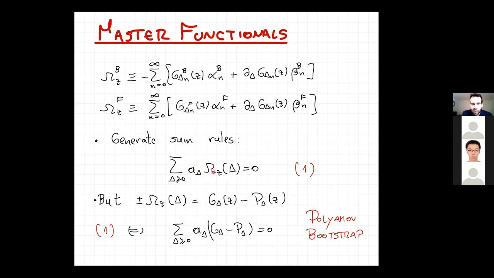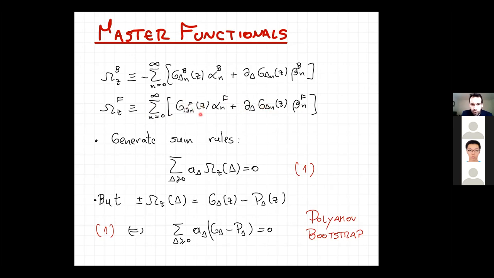Sorry, I think Miguel, my functional acts on the crossing. One second. Yeah, so the alphas and betas, are they dependent on delta n or not? So these are the bosonic functionals. Here they are not depending on delta. These are functionals. I am not acting with the functionals on anything in these definitions. So alphas and betas are just numbers? No, these are functionals. These are the functionals that we had before. I'm taking a specific infinite linear combination of them where the coefficients are these things.